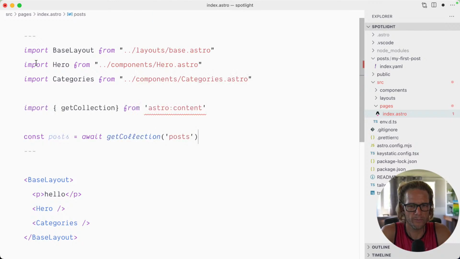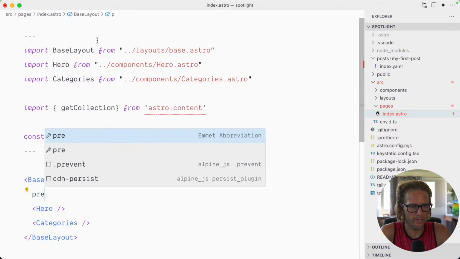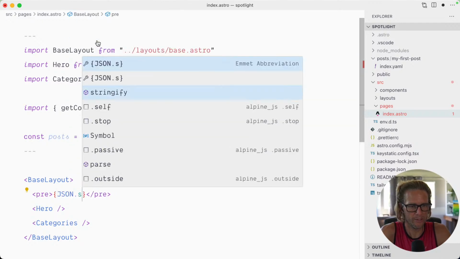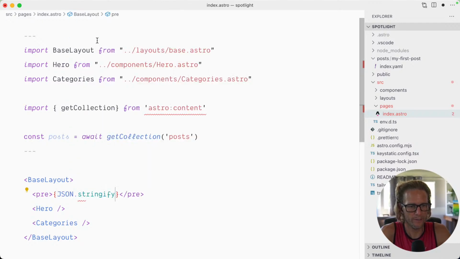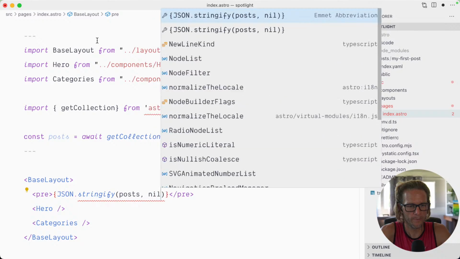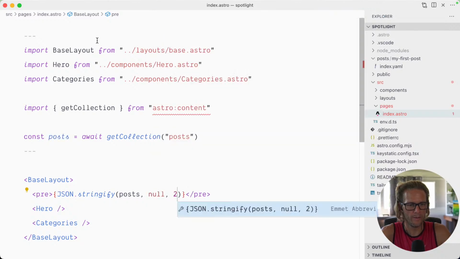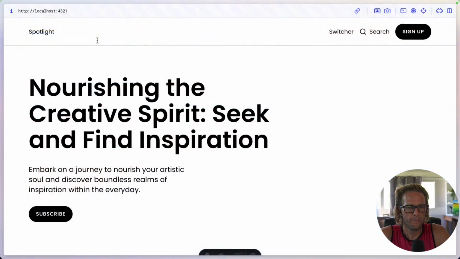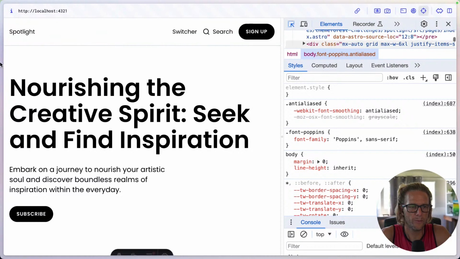This is not going to work because there's nothing where there should be things. So if I try to have a pre-tag and JSON.stringify the posts, we're going to have nothing. And I bet we have an empty pre-tag up here.